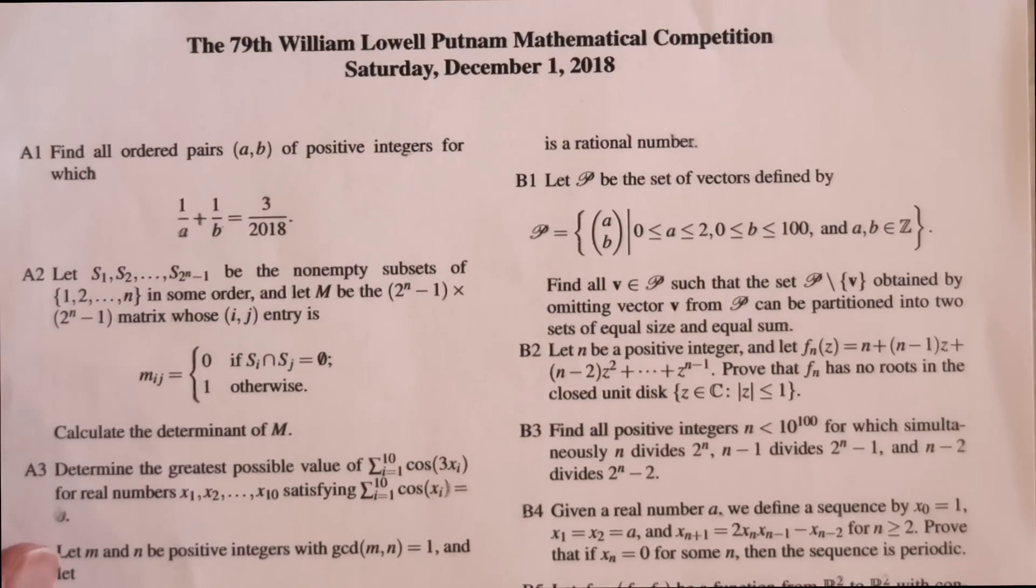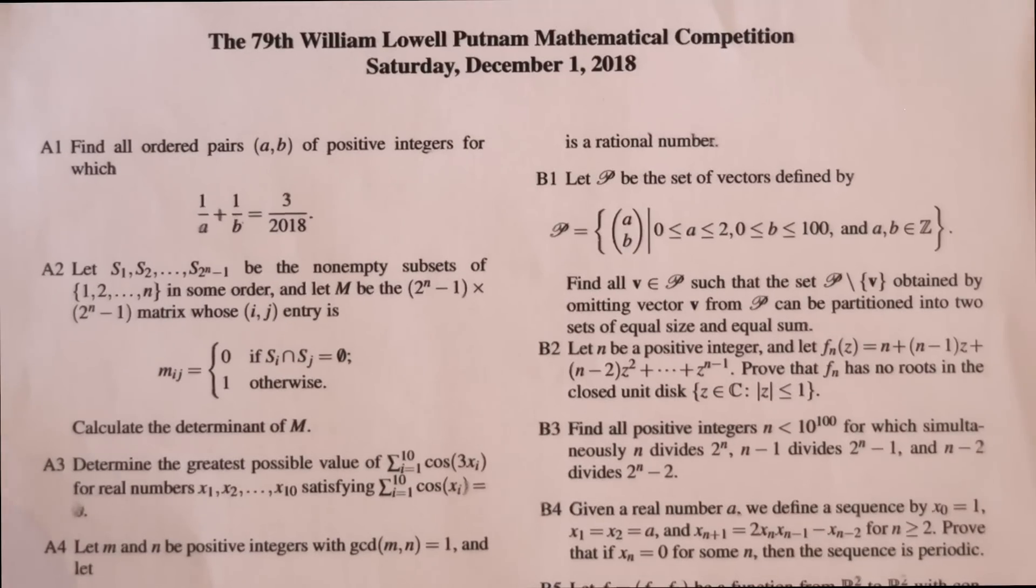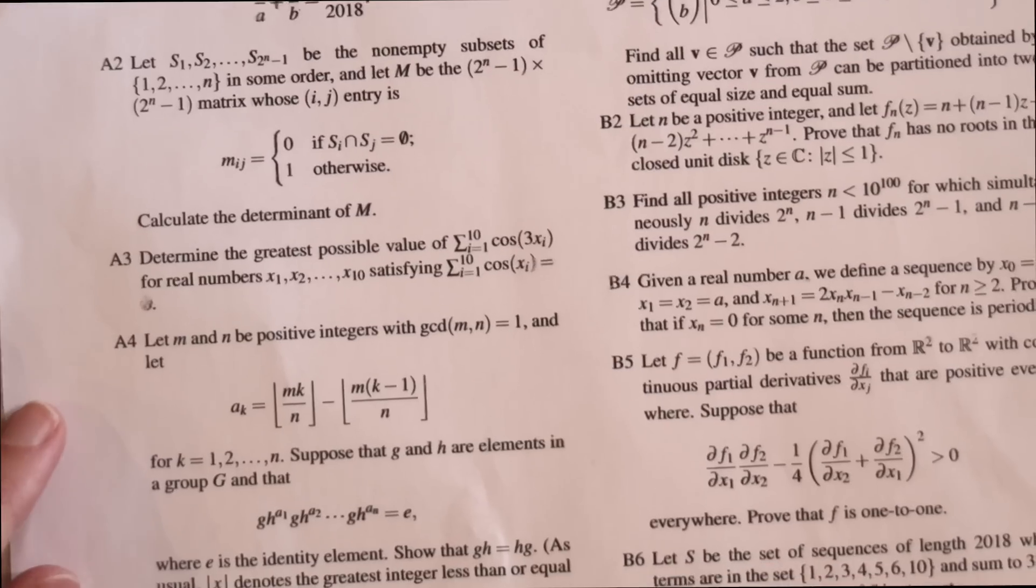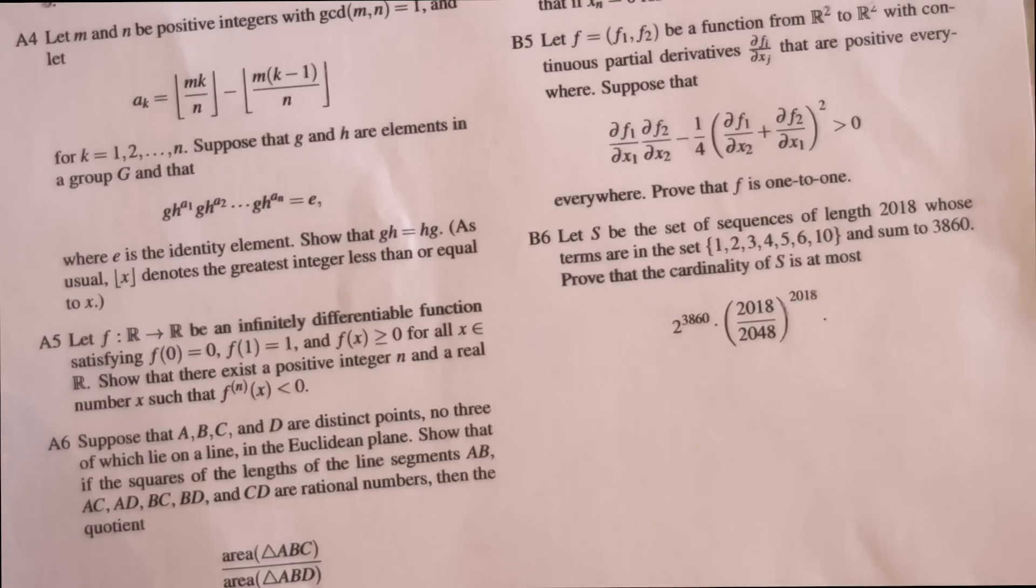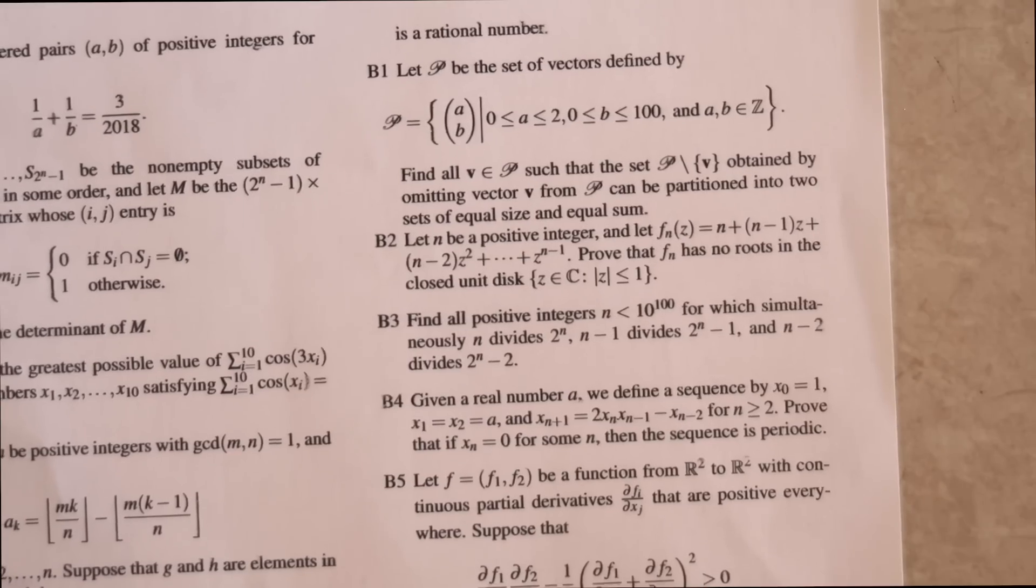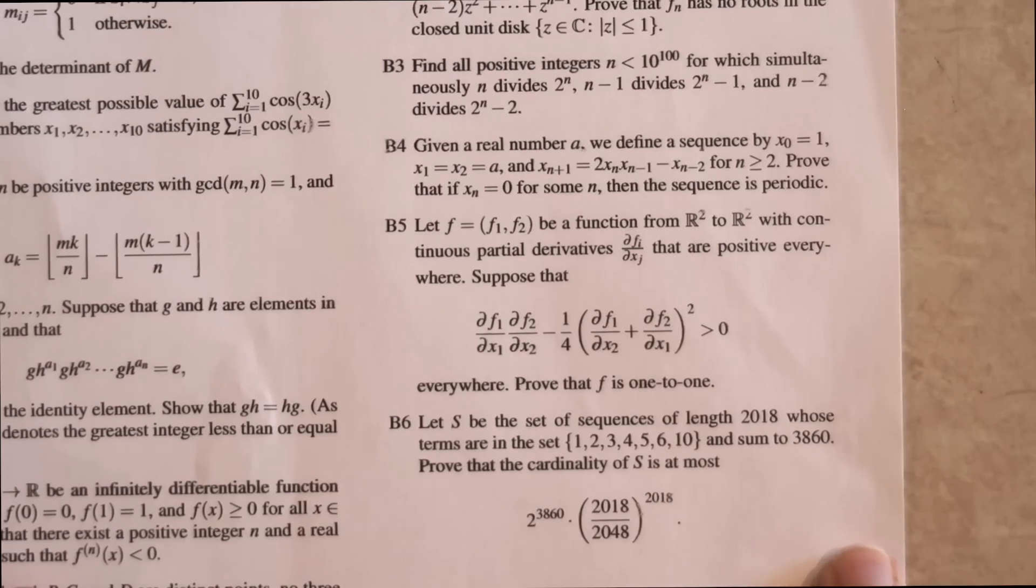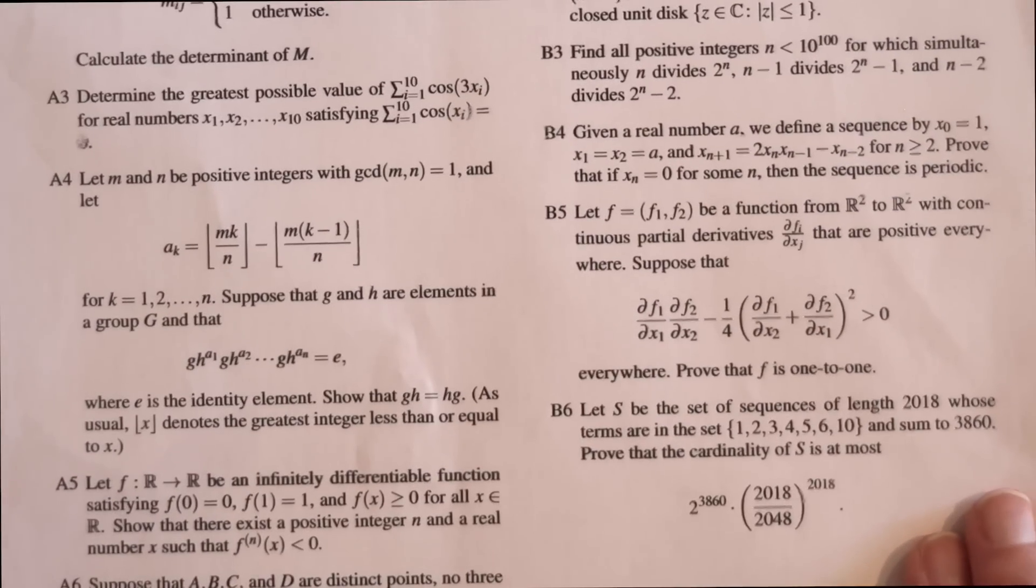Fully solving just two questions correctly should get you a halfway decent mark. And in the past, a score of around 40 was enough to get into the top percentile. From what I can see online, there have only been four perfect scores in the history of the competition. These problems cover all kinds of undergraduate mathematics. They cover things like group theory, set theory, graph theory, number theory, all the theories of mathematics. So the concept should be no higher than undergrad. But the way that they're applied is very clever. And often the solutions to some of the later problems, they're kind of things you would never think of trying.